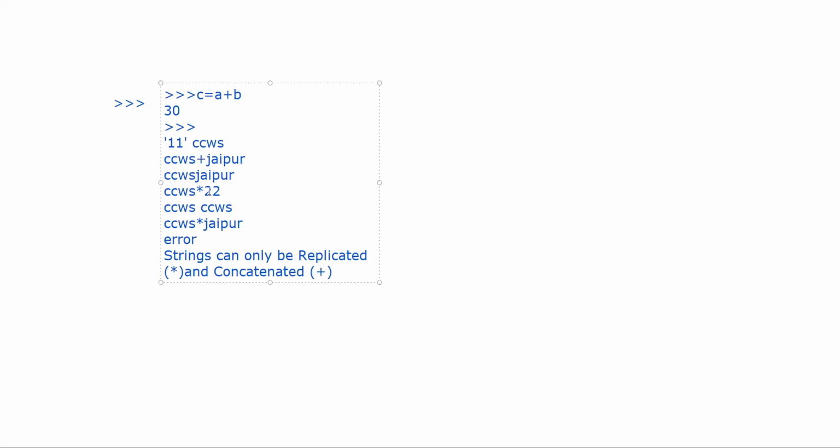So A is equals to int input, enter the side of a square. So see, beta, it was printed wrong. If it is a rectangle, we have to give two sides, right? And if it is a square, only one side will be sufficient, right? So I think there is a printing mistake. You just correct it. It will be area and perimeter of a square. Do this correction in your book only, so that next time you don't get confused over it.